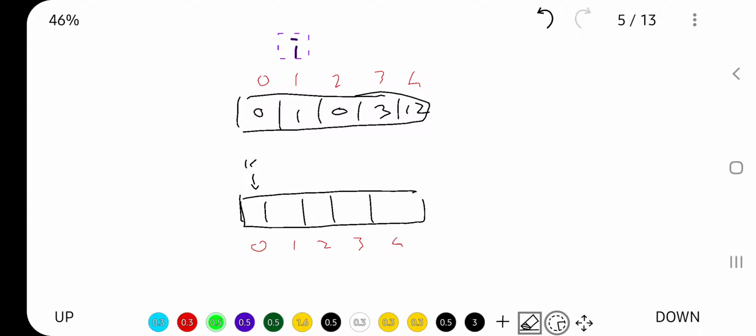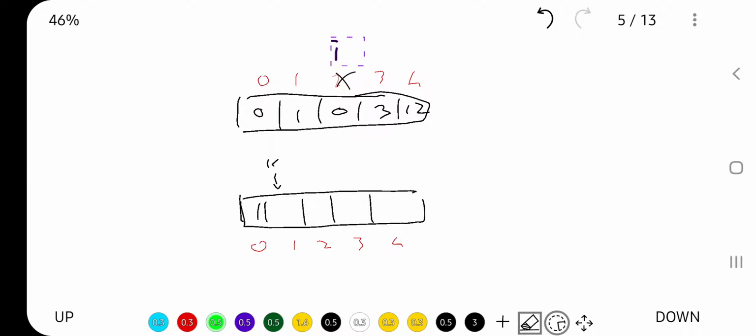So I will move i here. After I move i here, I check if this element is non-zero. Yes, it is non-zero, so I should add the element here where k is pointing. So my element will be here as 1. Whenever I add an element to the new array, I'll move the k value one position to the right. Then I'll check the next position of i.